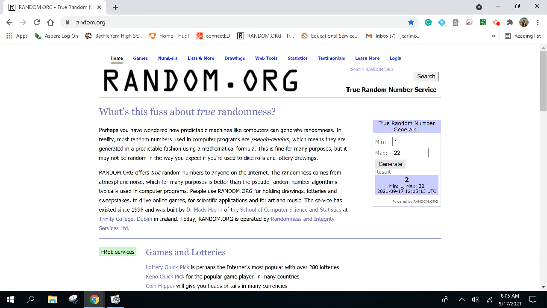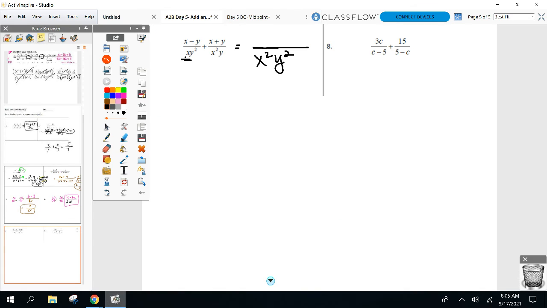Take our time here. Let's take our time. Okay, Elizabeth, back to you. X. Good job, X, because the only thing I'm missing is the squared. So multiply top, bottom by X. All right, what am I going to have to do with this X now? Distribute it. Here we go. I got to distribute it. And what happens when I distribute it?